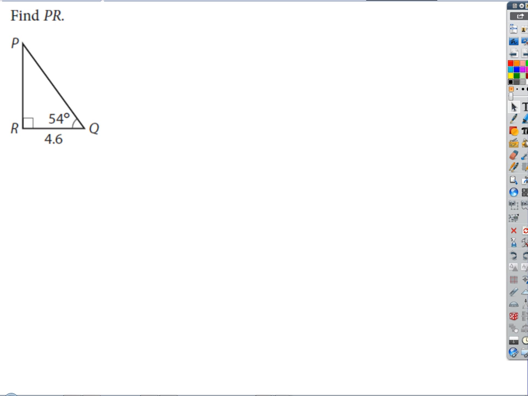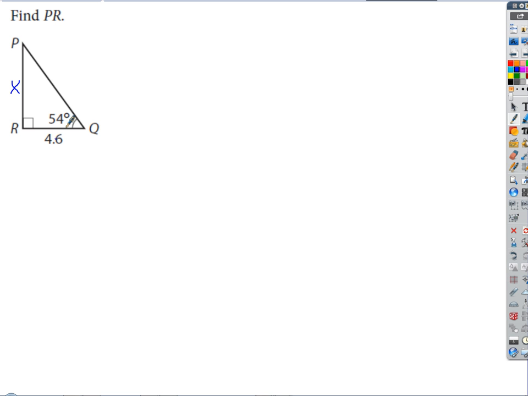Okay, what do we got? So that's our X, right? Now, later on, I'm going to throw some of these at you once we've talked about sine and cosine also, and you have to pick which one makes sense. Now, here's how we can approach that. If we think about this in terms of SOHCAHTOA, if we're trying to find PR, and the one angle we're given in this case is 54 degrees, relative to the 54 degrees, how would you describe the side length that we're trying to find and the one that we're given?